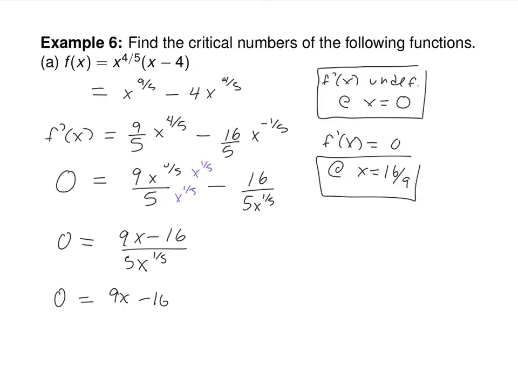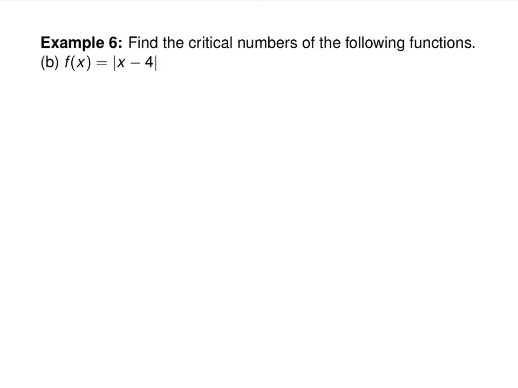Now, some critical numbers you recognize by knowing what the picture looks like. We don't have a formula for differentiating root x, or absolute value of x minus 4. But can you graph that function and tell me where the critical number is? It's a V shape shifted. I think it's shifted to the right 4, is that correct? Yep. So it's like that. So where is the critical number? At x equals 4. Yep.